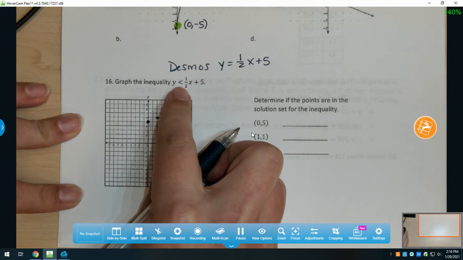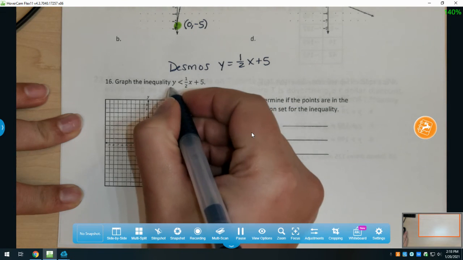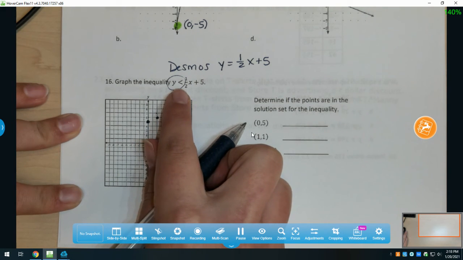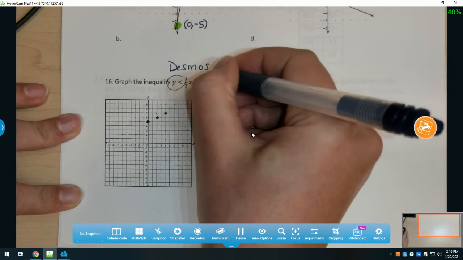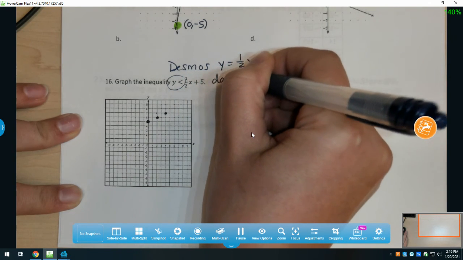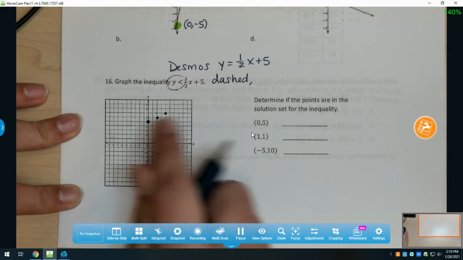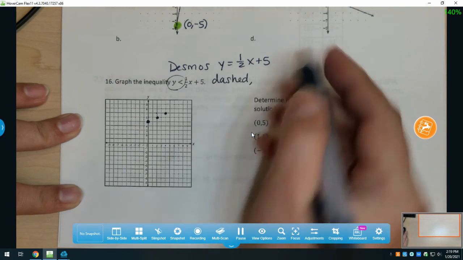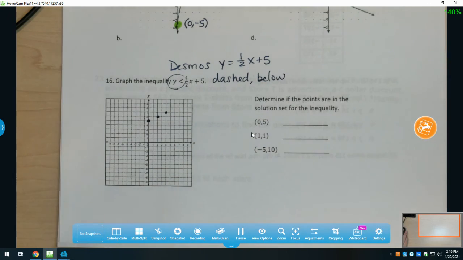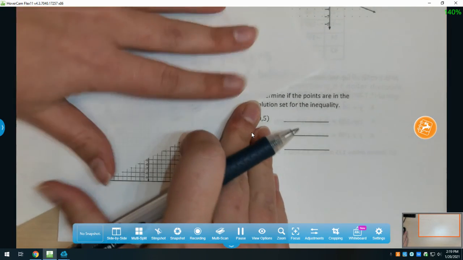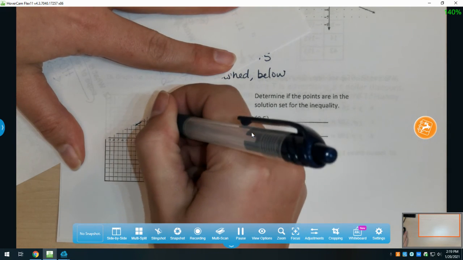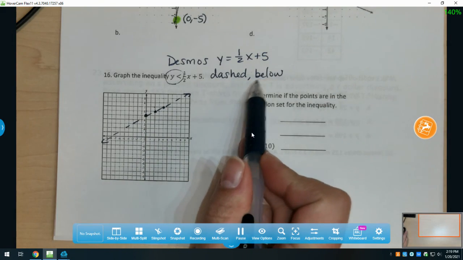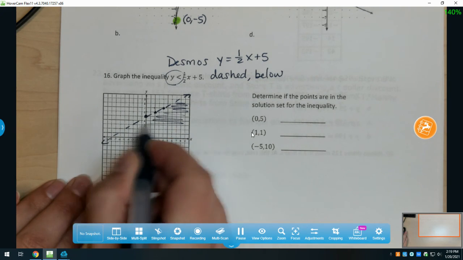But remember, whenever you have an inequality, you have to think about, do I have a solid or a dashed line? And then what should my shading be? So on this one, because of the less than, we are going to have a dashed line because we don't have that equal to bar. So the numbers along this line won't be included in our solution. But we also need to think about the shading. Because it's y is less than, we're going to shade below our line. So before we connect this, we want to make sure that we know we're going to have a dashed line. And so we're going to just show that there's some breaks in our line. And then as far as the shading goes, we're going to be shading beneath our line.